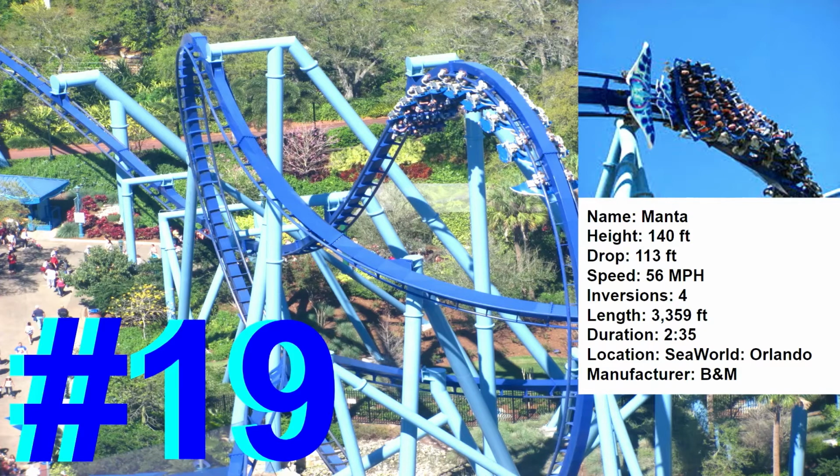It's so much fun. Again, Manta's just a purely fun ride. It's not about the intensity or anything like that. However, it does have a few intense moments, especially that pretzel loop. But yeah, I rode this in the back row. And maybe it would be higher if I wasn't a bit salty about the ride breaking down when I was just about to ride it. So yeah, I was a bit salty about that. And maybe the back row wasn't the best place to ride it. Because I wouldn't say I was disappointed by this ride. I would say it met my expectations.